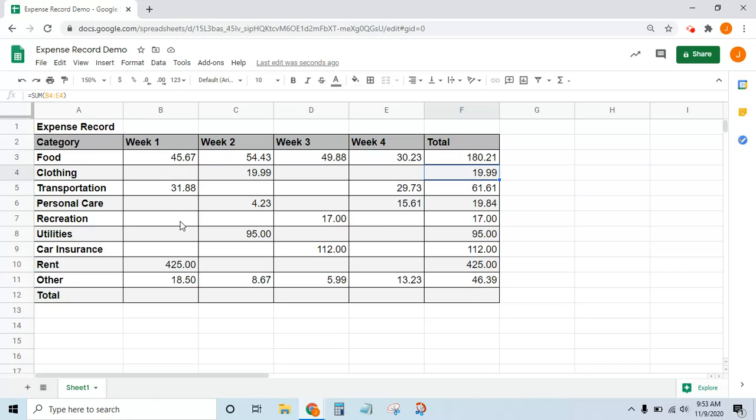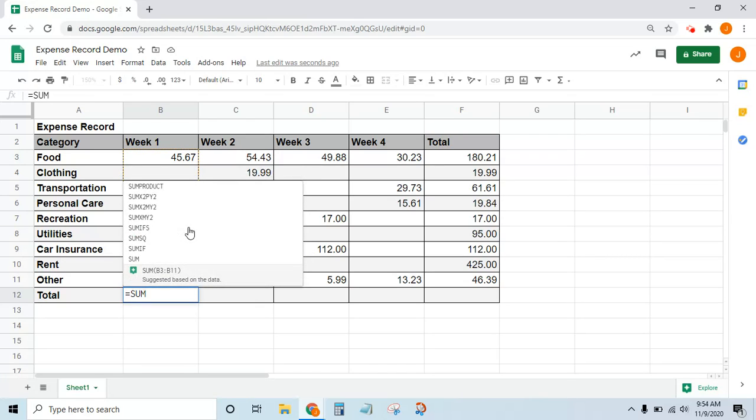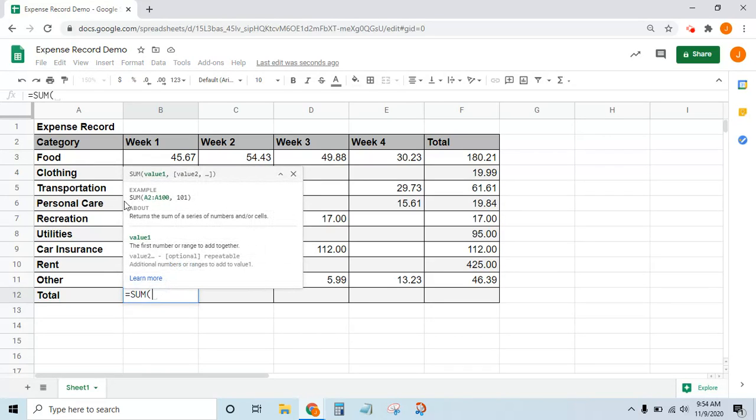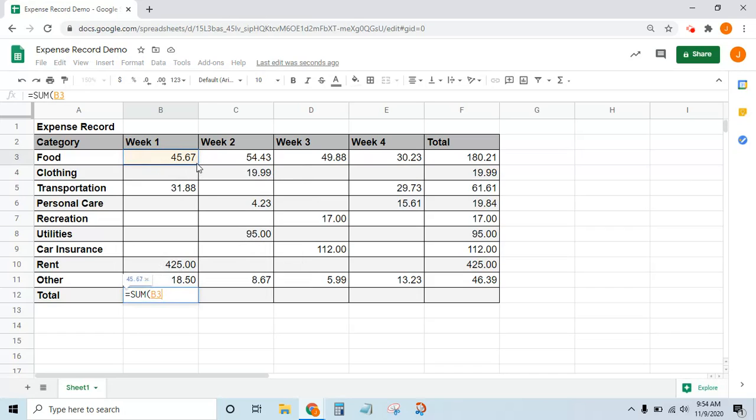Now let's say we wanted to compare week to week expenses. Well, I can actually do the same thing down here. I can get the total for week 1. I'll put equals. And in case this doesn't show up, I have the suggestion here. You can always go type it in yourself. Sum. I'll go here. I'll select this value. And I'll go all the way down to this value. And I'll hit enter. It gave me the sum for each of the weeks. And I can spread it over, and it'll give me the sums for my other weeks too.